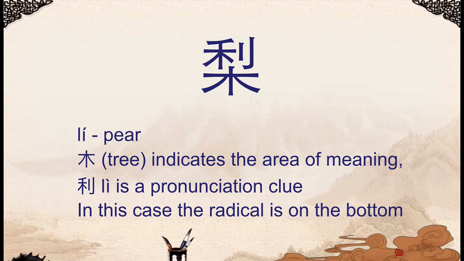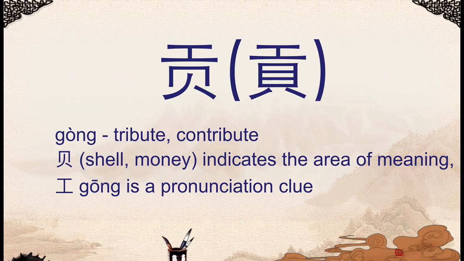In this case, li, the top half actually means benefit or profit or something like that. The meaning is not related at all. It's only there because it has a similar pronunciation. The bottom half is the meaning part. So I'm not going to tell you what all of the pronunciation components actually mean because it's actually not relevant at all. Gong means tribute or contribute.